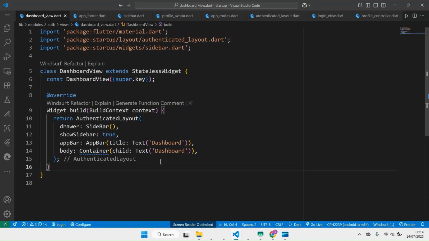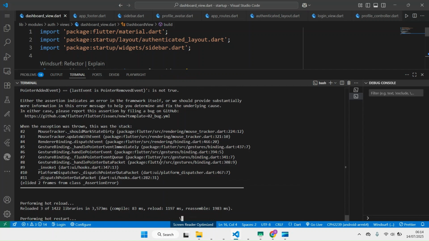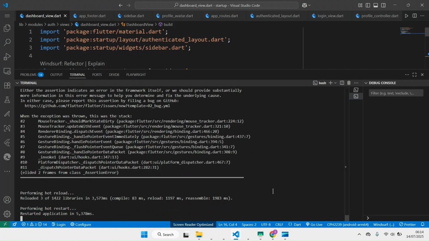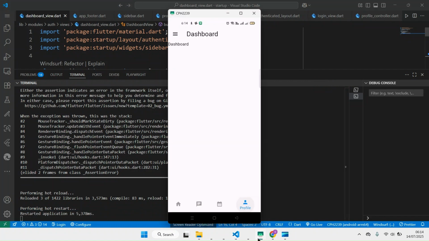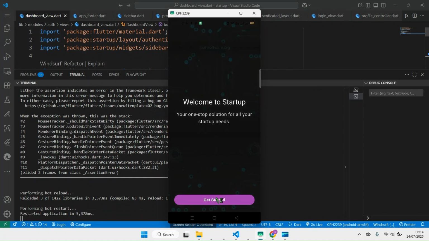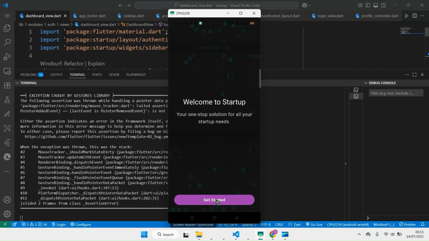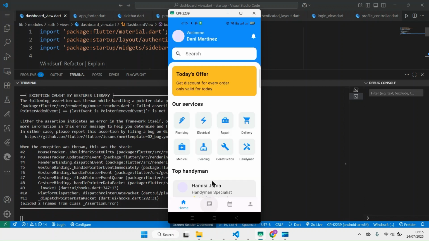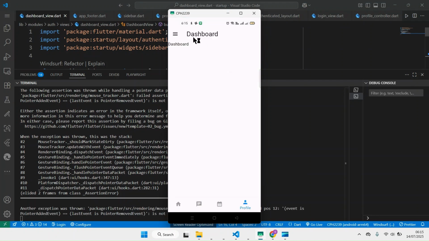If I now save this and restart the app, we want to see the drawer sidebar so that it can help us navigate. Yeah, it's actually there. Let's try to restart again. Okay, now let's go to dashboard. Now the drawer is here.